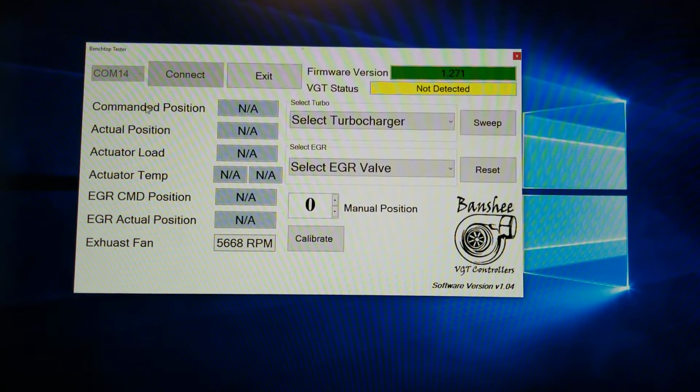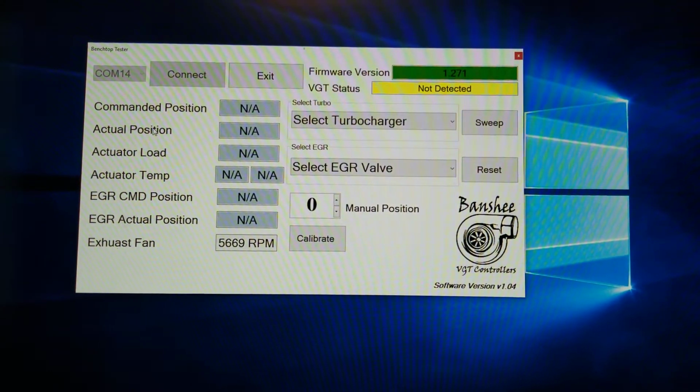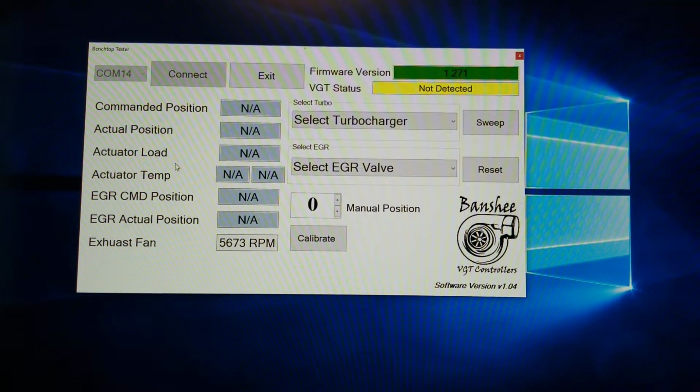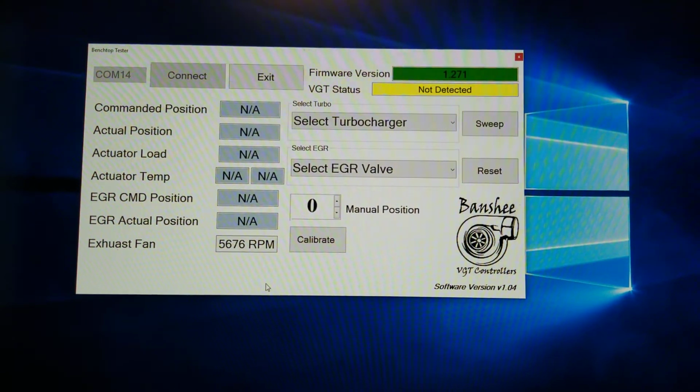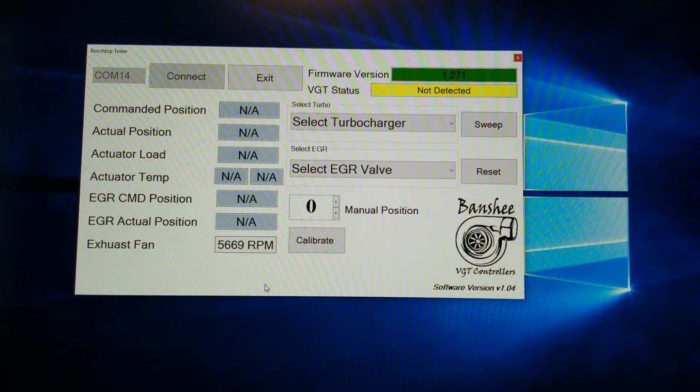You have your commanded position, which is the position the controller is commanding it to. The actual position, which is feedback if it's available from the actuator. Same with the load, the temperature in Fahrenheit and Celsius. EGRs, if you connect to it, same thing, commanded and actual position. And then you have the exhaust fan. There's a total of 3 fans in the system, one for each power supply and an exhaust fan in the back.